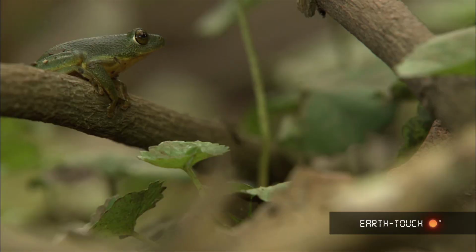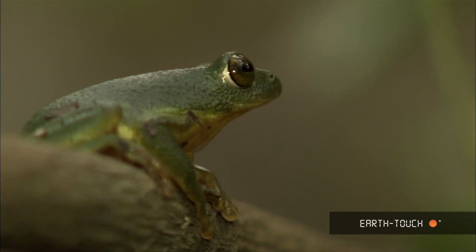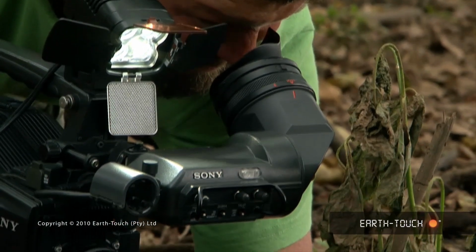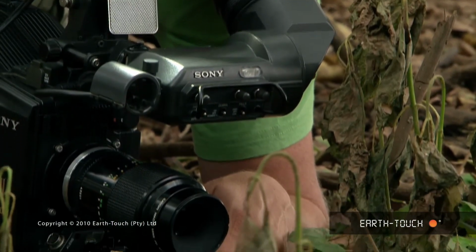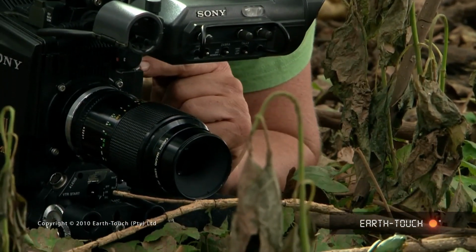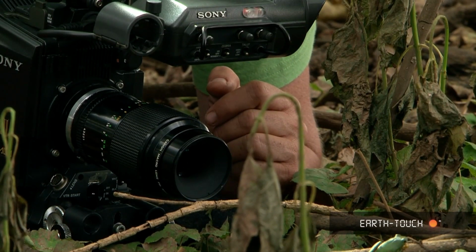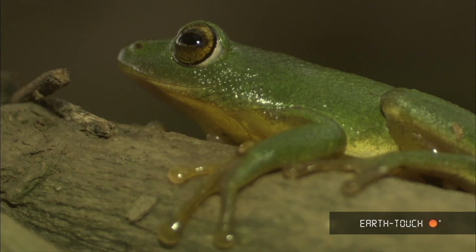Low down on the floor, we spotted what we thought was a tinker reed frog. It's a magnificent green color. I had to get down low with the camera right down on the ground, and having macro lenses made it easy to get in close to the frog. I love the smaller creatures that are not so obvious. This extremely beautiful specimen, which is only about 3 centimeters, shows you why.